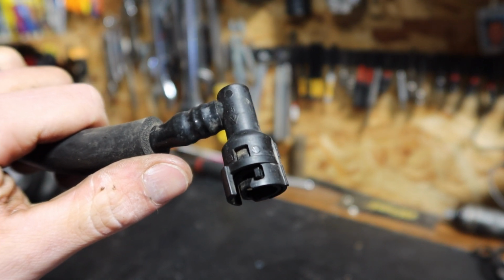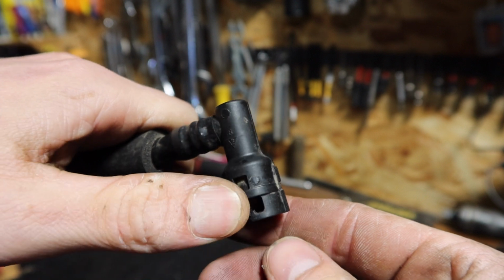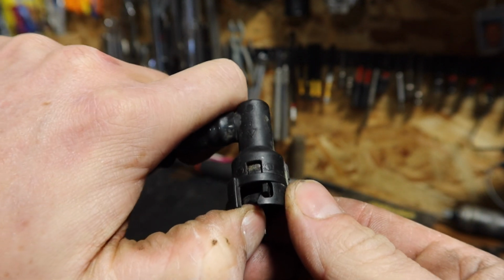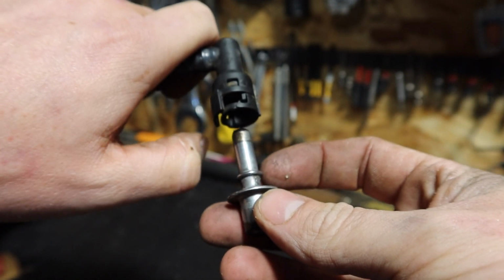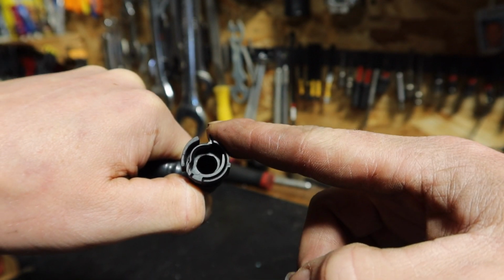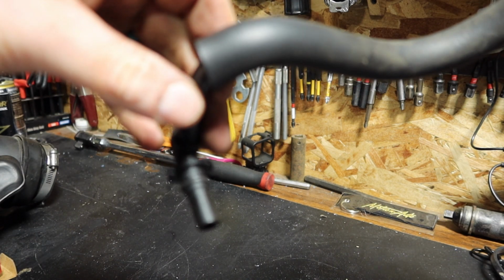To get this hose off of the back PCV, there's this little tang right here. This tang needs to lift up and then get separated from this hook. You can kind of see that there's a hook right there. That clip goes up and out to make it over this holder. That's what's going to release our back PCV, because that rib right there is held on by that piece. It's all tight in there. If we move this back, it'll move just enough to pull this off, and the other end has a twist, so you have to twist the whole thing to get it to come in and out. So we'll go ahead.